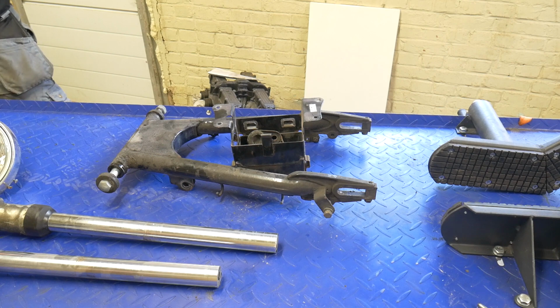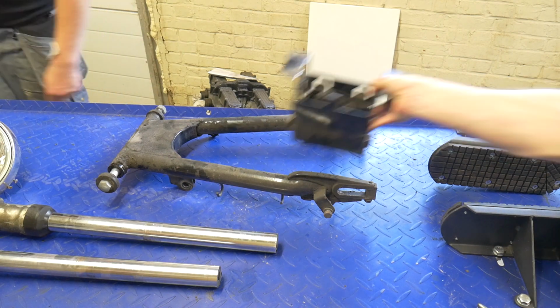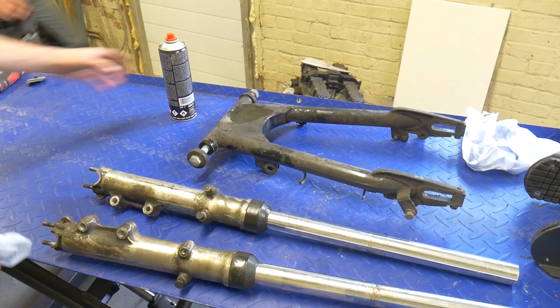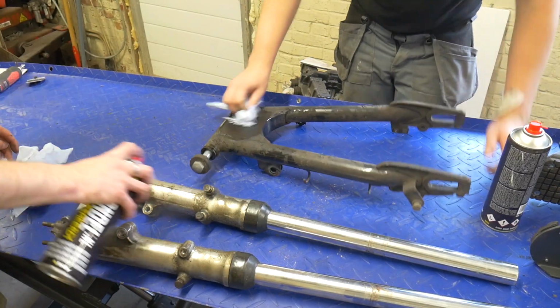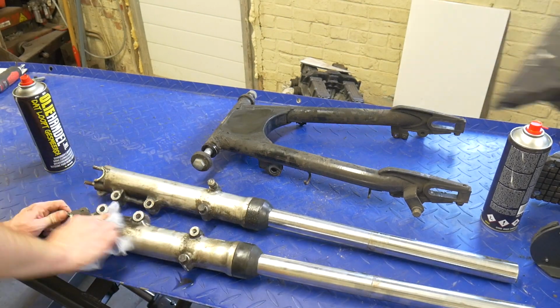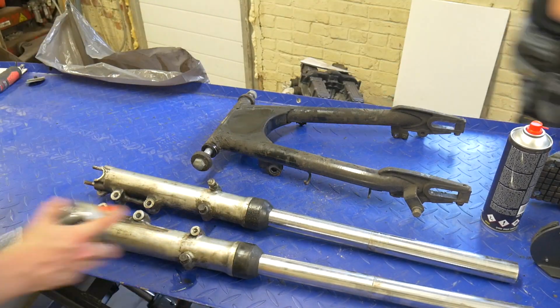So first we are going to clean the parts up. When the grease is off the parts, we're going to start sanding them. After the sanding process, we're going to clean them again. Then we are going to hang the parts up and start painting them.